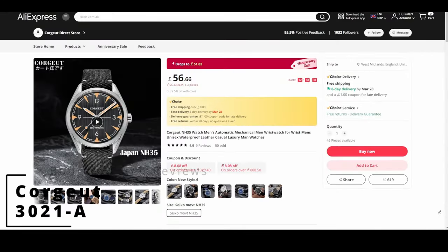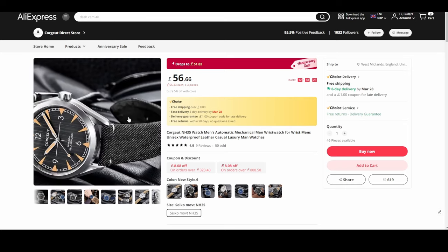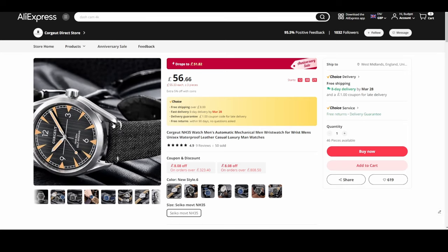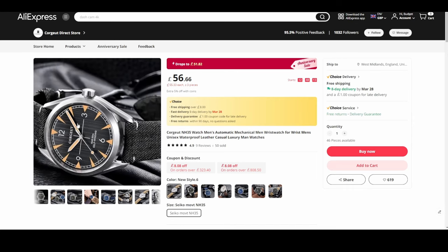Next up is a Courgeut. I think I'm saying that right anyway. It's a brand I've not had in before. But I saw this and I really like this. This is a really nice, good-looking watch. They've got several choices on here and two slightly different styles. So we're going from £56 down to £51. Again, a reasonable saving on that. Really nice. Sapphire glass.